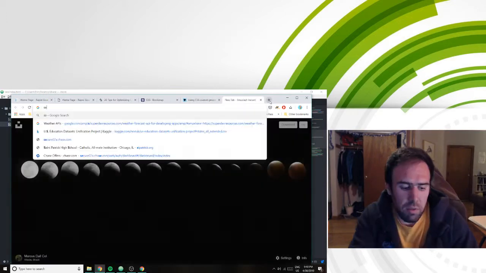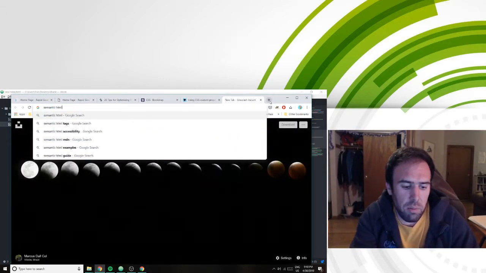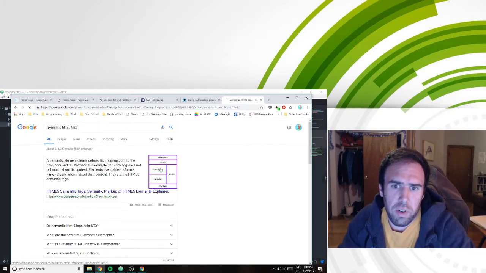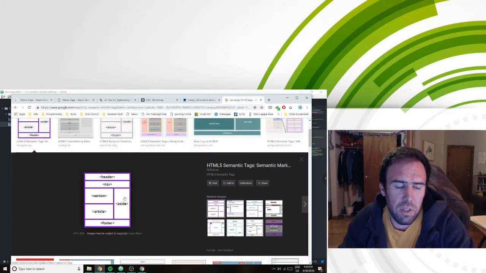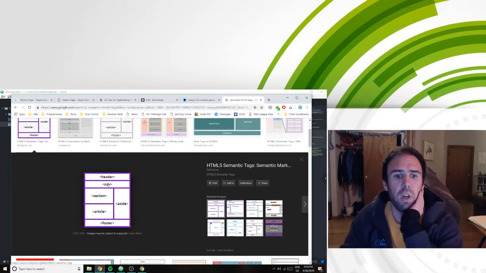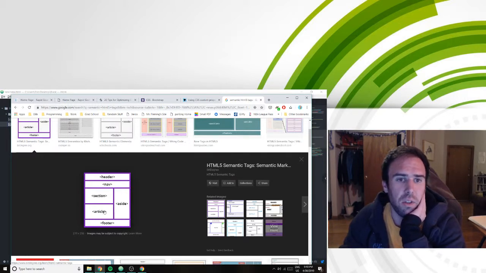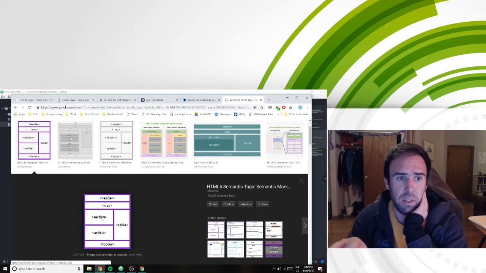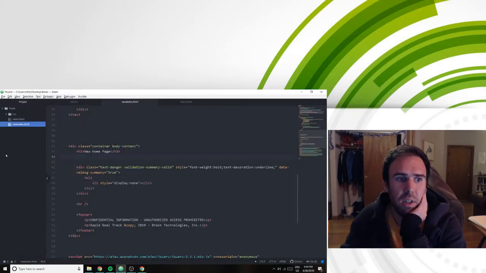What do we have? We have semantic HTML5 tags. Oh, here we go. Perfect. You don't want to use the div over and over and over again. So obviously you know about header and footer, but we have sections, we have articles. There's even this other one called main. So since the entirety of your website was really in that table, I'm going to use the main tag, and then for each one of those bricks that I said, we're actually going to use section tags. That can simplify your CSS later.